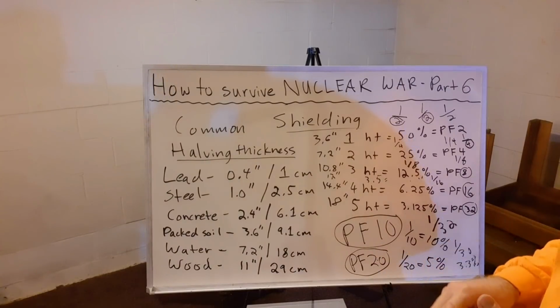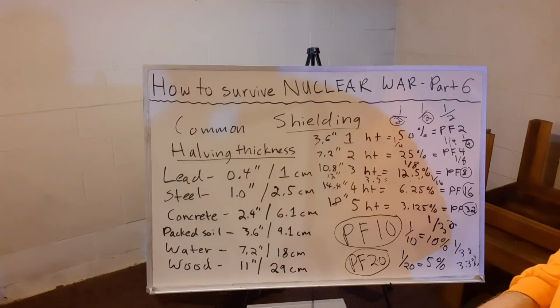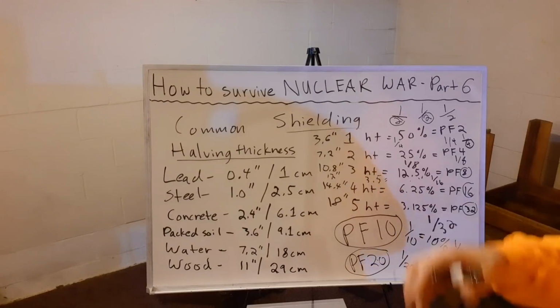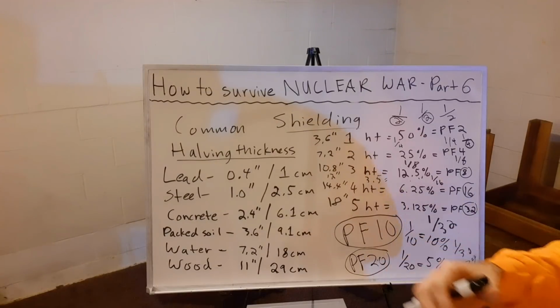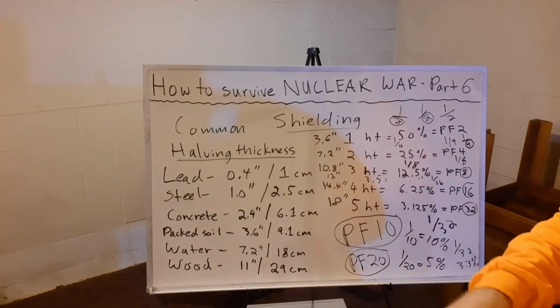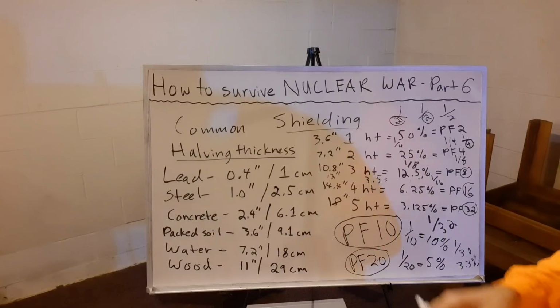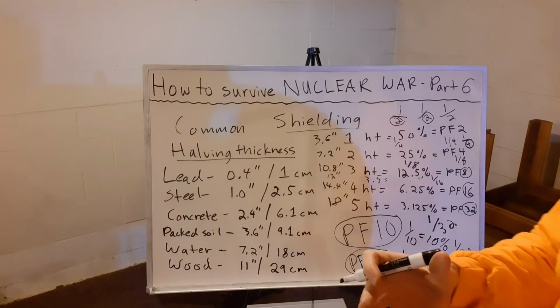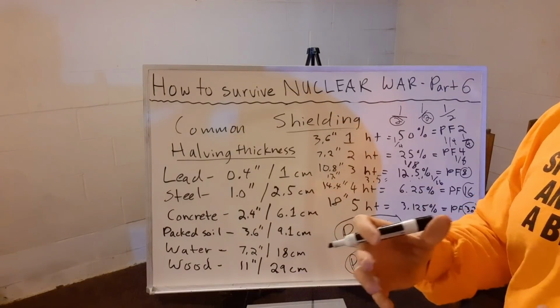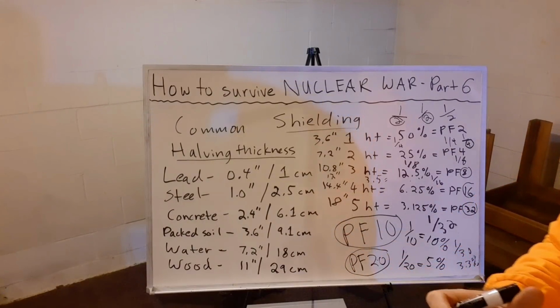Time and shielding are going to be the most important thing. Distance is also important, especially if we're talking about above ground shelters. If you can't get underground, then you're going to want to put some distance between you and the radiation source. And the best way to do that is to move to the middle part of a building, like I mentioned.